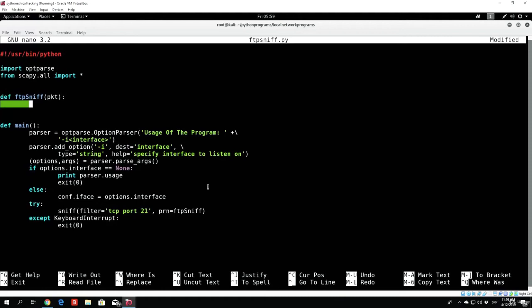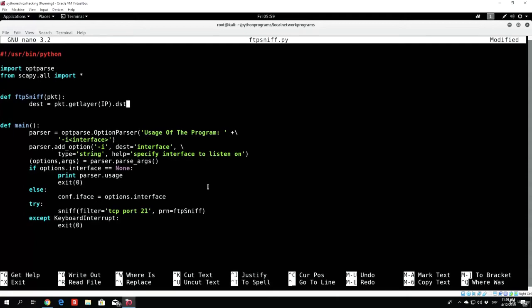Now what we want to do is first of all get from the IP header the destination so we can print to where the packet is going to. So we can print the IP address so that we as an attacker know which machine we can attack once we sniff the actual username and password. So we can select that to be in the variable dest equals packet.getLayer. Now the get layer, we need to get the layer from the IP header and the field destination. So if you want to check it out, you can just open up Scapy, type ls IP, and you will see the destination field in the IP header.